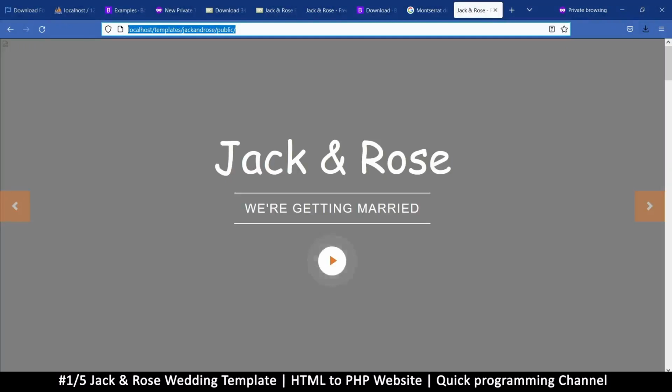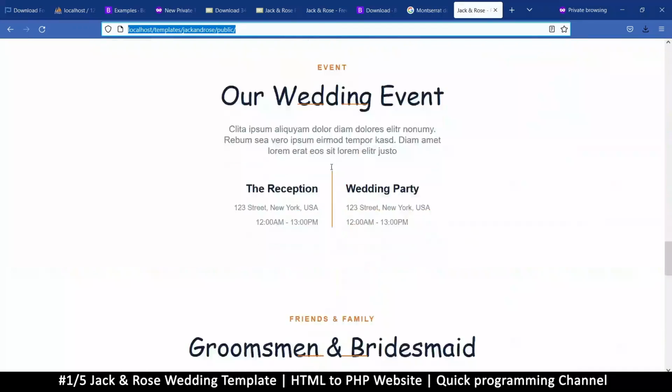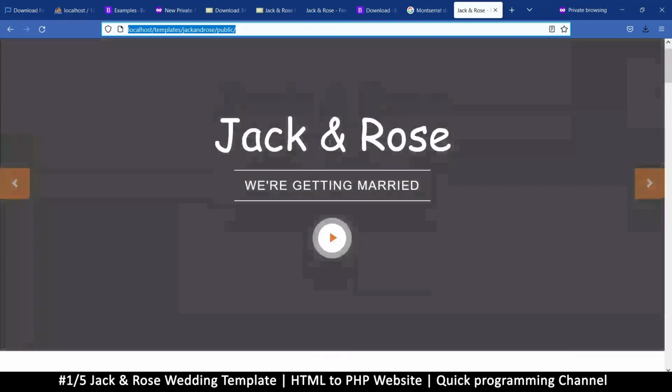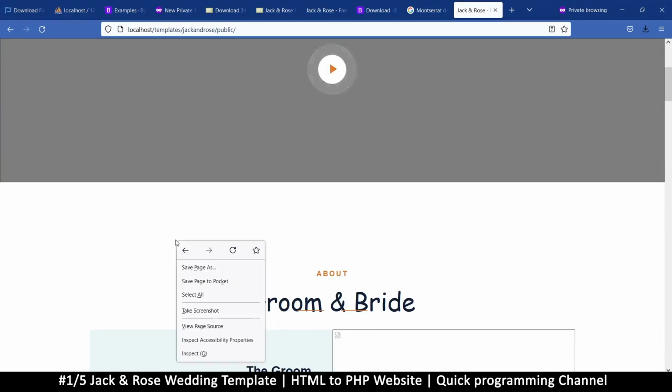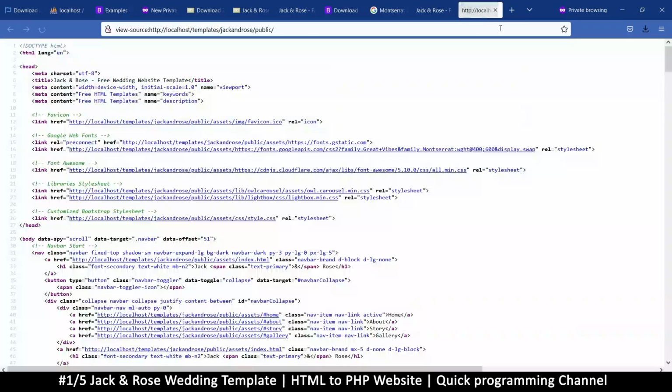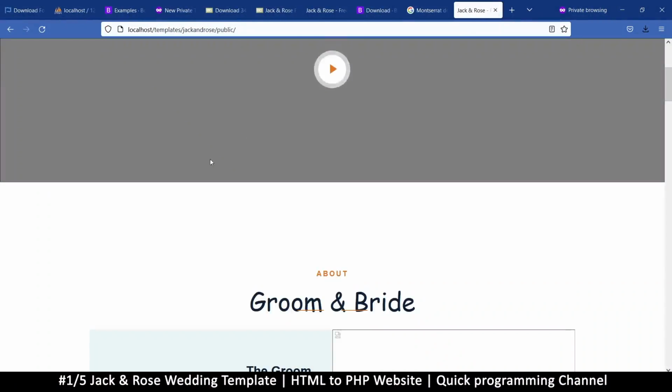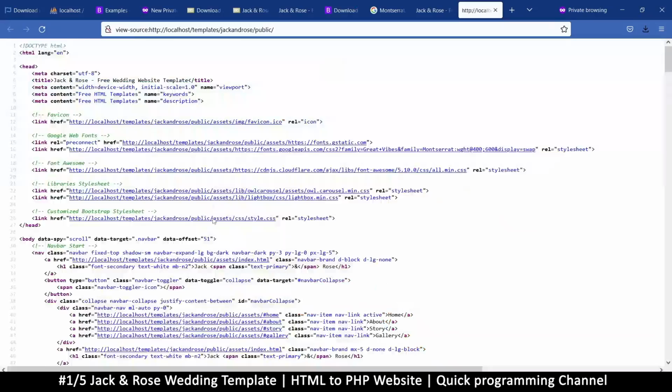So if I refresh, look what we've got now. Looks kinda what we need, but we are not yet there. Now, if you want to know what's missing or what CSS files are not working here, just go and view the page source. And then all you need to do is simply click on any of these that are linked. And then if you see forbidden or page not found, you know that file is not being found by the server.